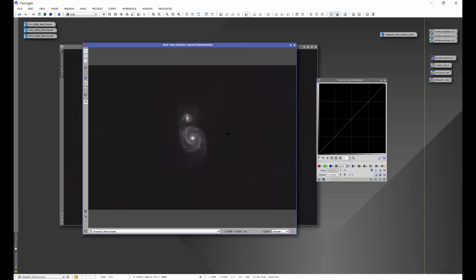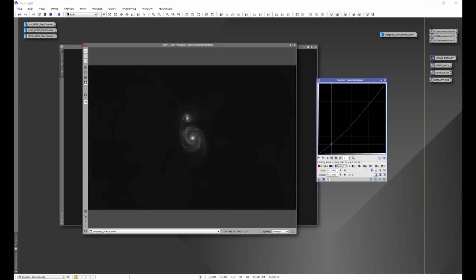So now what we want to do, I'm going to show you a quick little trick for Curves Transformation. If we click and hold, we have an area of interest, right? Let's take this dust. Look at the graph on Curves Transformation. You see that vertical line. That vertical line is showing you where on this line those values exist. So that vertical line ended up right around here. Let's grab it and let's drag it down.